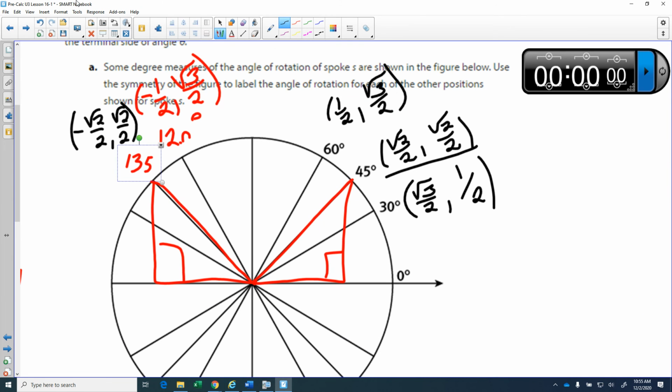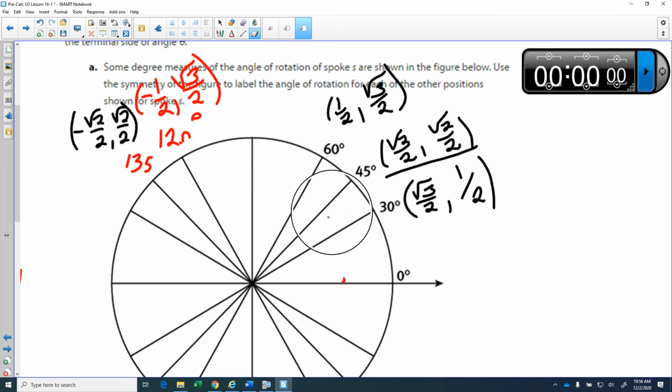Now, the last important concept I want to bring up is at my zero marks, so my 0, 90, 180, 270, and 360, what happens to our angles? Because that's another important concept. So let's quickly talk about that. What we want to discuss is what happens at this coordinate. What are my actual coordinates for those? You probably saw based on the unit circle I just showed, but let's discuss why this happens.